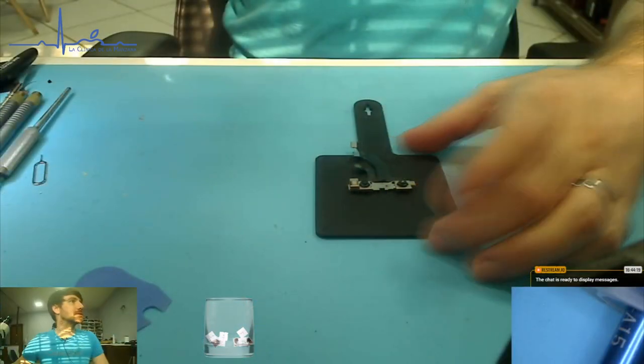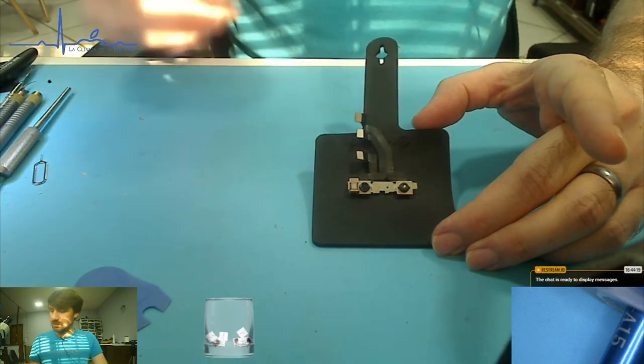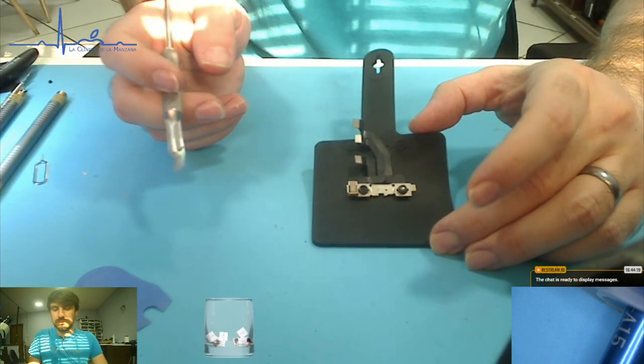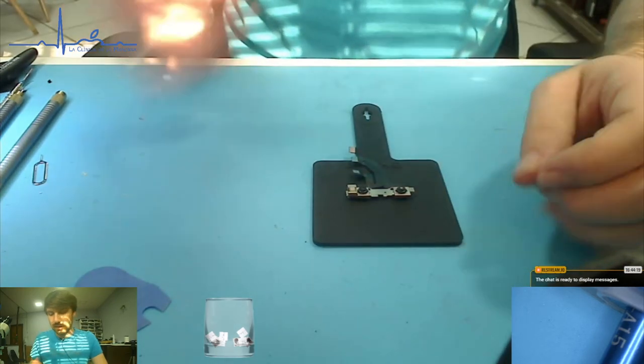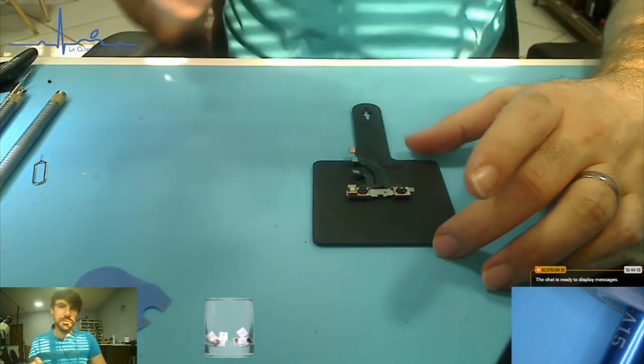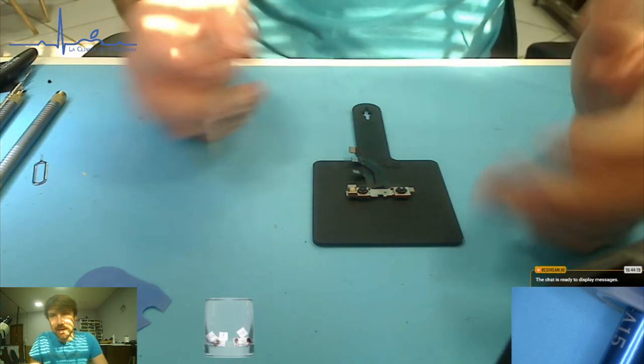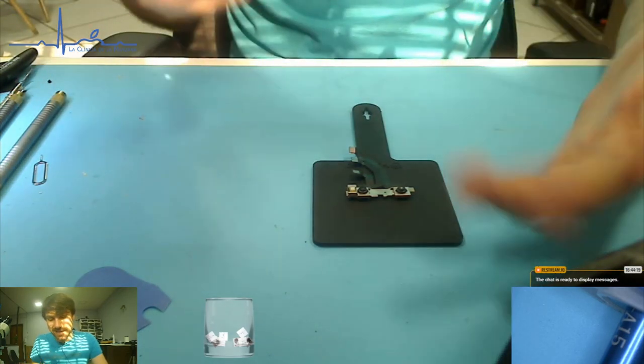So, as some of you may know, let's switch your camera, big desk. This dot projector is something that fails quite often, and up until recently there has been no solution at all for it. If it's dead, it's tied by serial number to the logic board, and that's that.